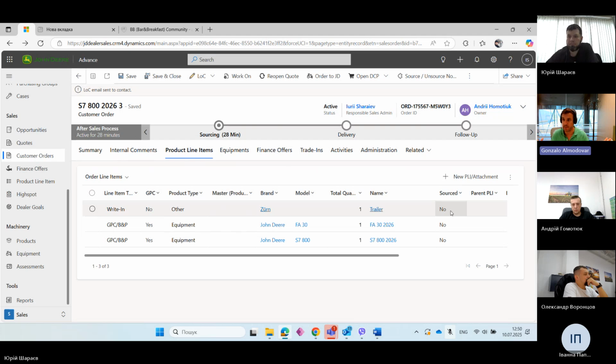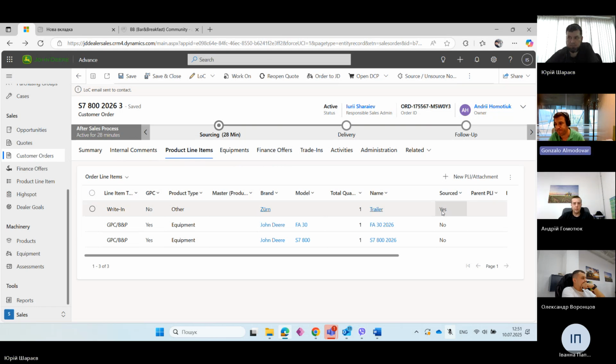So I'm fine, at least from the ordering side. For the first thing, the writings, it is super easy. You just need to tick the circle on the left. For writings, tick it, and then up on the main menu press the source button. Simply by pressing that, it switches to yes. Imagine that you have the trailer there. We changed the status manually.